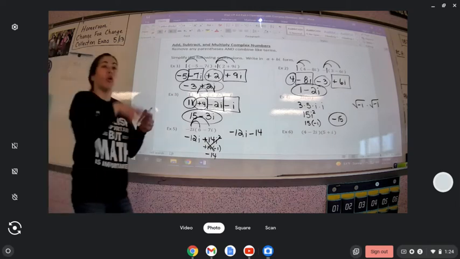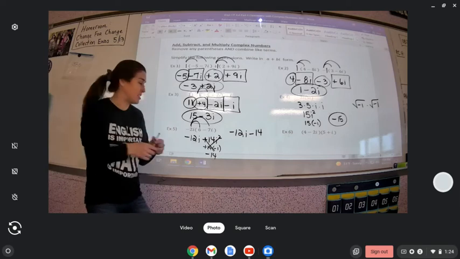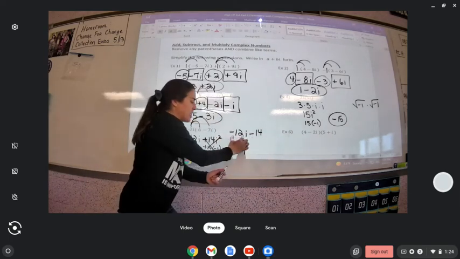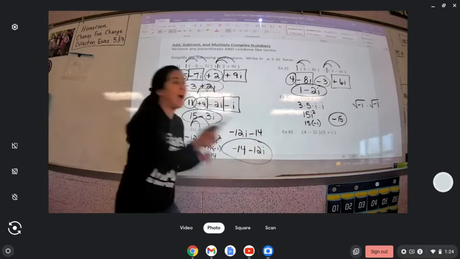The order, right? We need the real number first, and then the imaginary. So all we have to do is flip-flop, but don't lose your signs. This was a negative 14, so he should go first. And this was a negative 12i. He should go second. Just don't lose your signs when you have to switch their order.